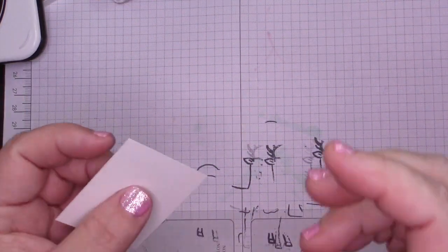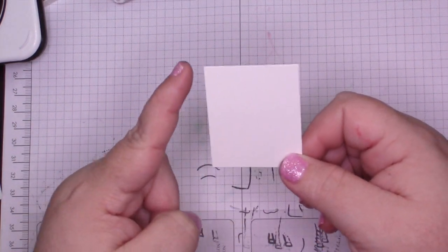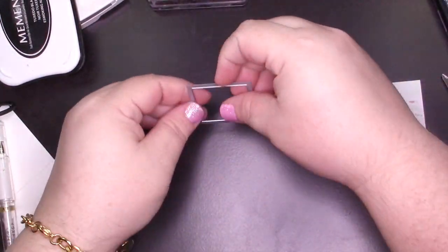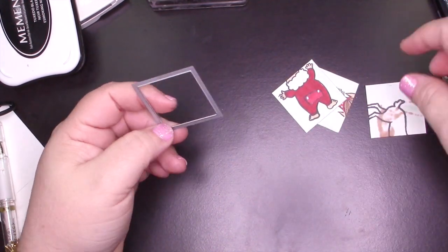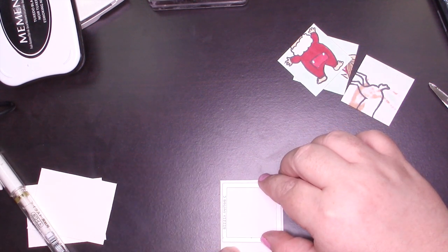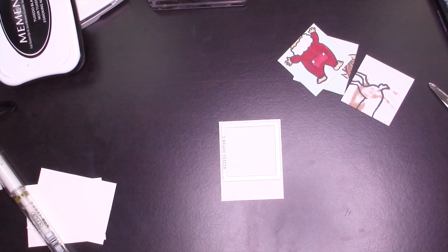Okay guys, so the next step, I'm gonna cut down 3 pieces of Whisper White to 1 3/4 inches wide by 2.25 inches long. Okay, I'm gonna bring in my layering squares framelits, and I'm gonna pull out the one that measures, the square measures 1.75 inches, but the cutout spot is 1.5 inch, which fits these perfectly. And then I'm gonna bring back in my little piece that we just cut.